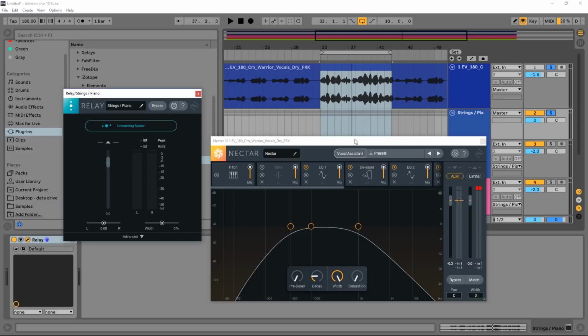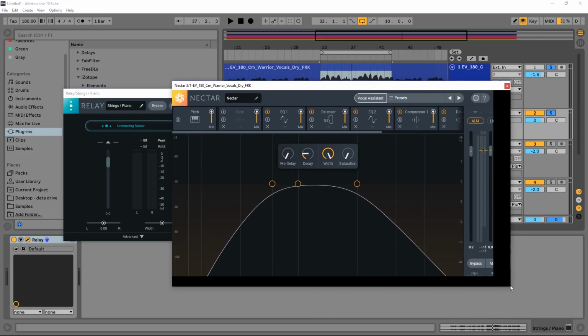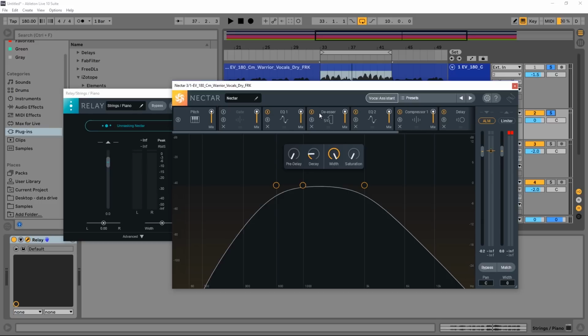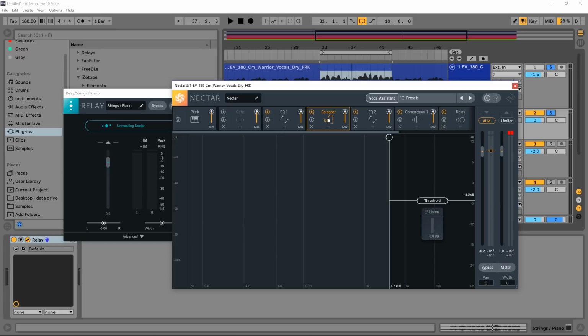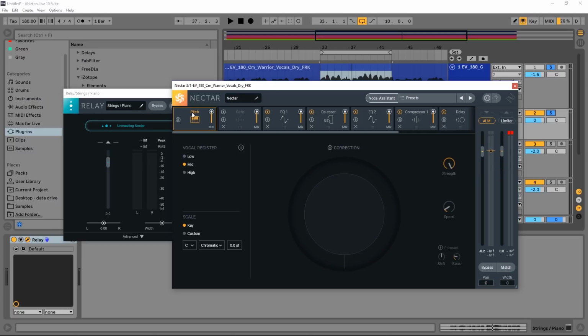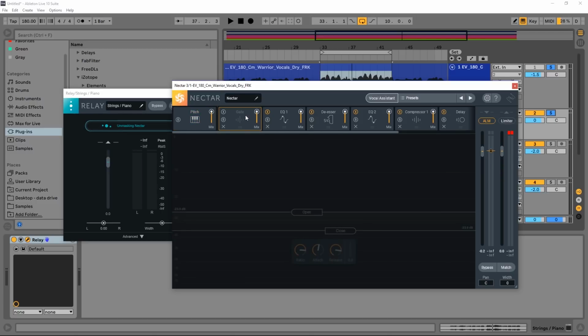So that is just a quick look at Nectar 3 and what it can do. As I said, if you work with vocals and you're serious about working with vocalists or mixing and mastering for vocalists, then you need Nectar 3. It really is the all-in-one suite. I've only touched on what it's capable of. I haven't gone into each and every module to talk about its pros and cons and how to use it and so on and so forth. I just wanted to give you a quick look at it. We've got pitch correction over here. We've got the gating if we want to remove noise and stuff, breaths, whatnot. Really just a phenomenal suite of plugins built inside of this Nectar 3 unit.